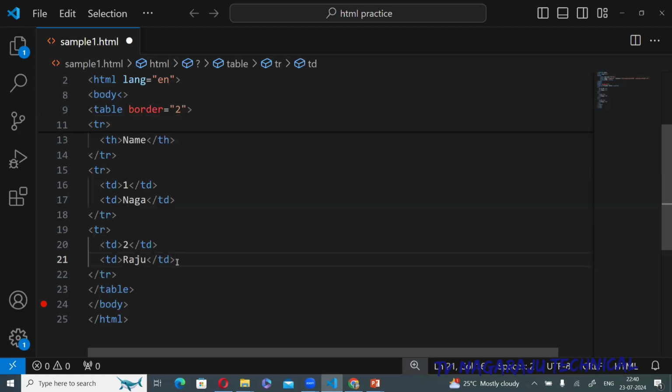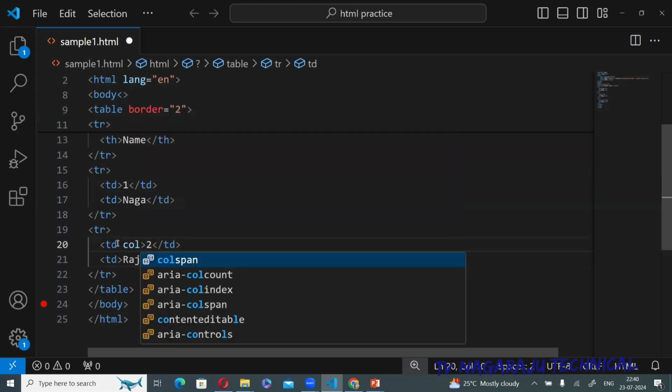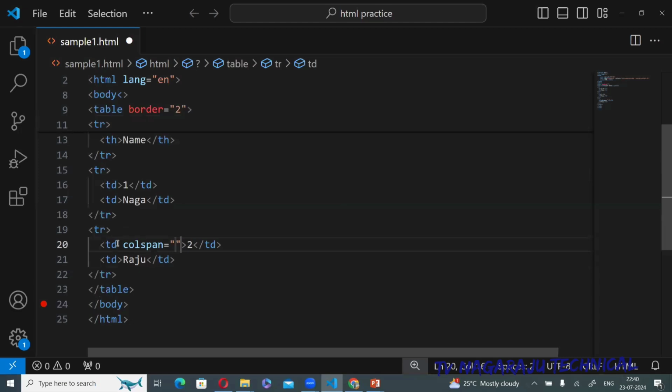Column span means combining the columns. Here, observe how I am writing. Column span. How many rows do I have? I have only 2 rows. Suppose column span, here I give some name. Remove.